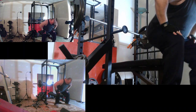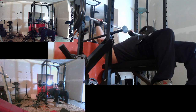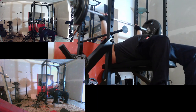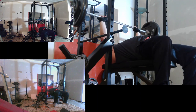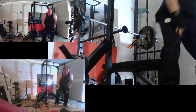So let's bang this out. We haven't put our elbow sleeves on yet. They're coming, probably the next set. Actually feels a little heavy.